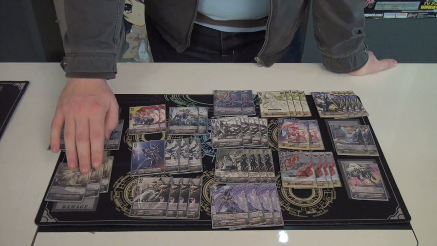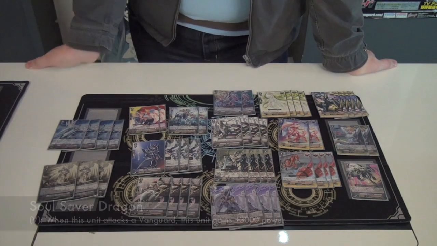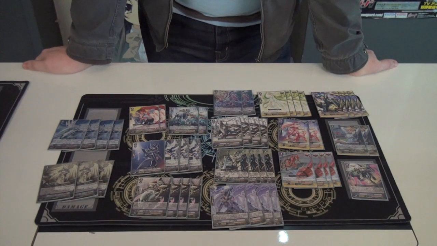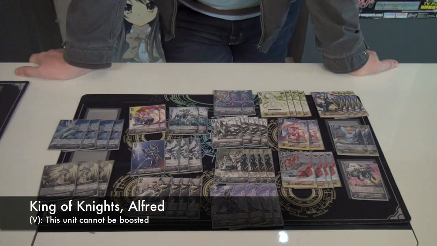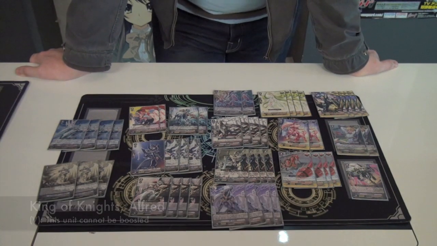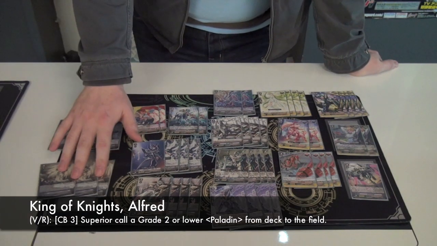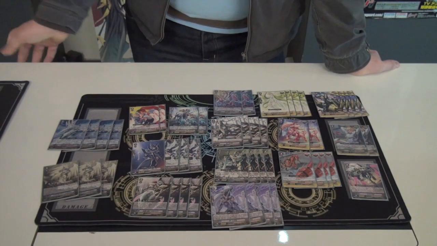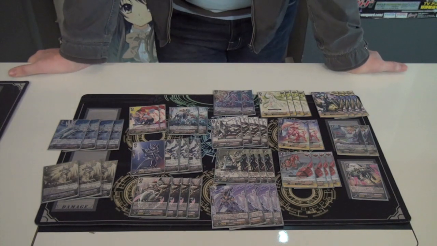Soul Savior Dragons, 3. I just think 8 clutters up the deck too much. I find 6 is too few, so I just went with 7. Soul Savior Dragon instead of Alfred. Alfred, although it's a high swinger, uses up too much counterblast, and in the rear guard it can't swing for 20k usually. So Soul Savior Dragon, in a rear guard position, usually you swing for a decent amount, but also in the Vanguard position, it swings much easier for 20k. Whereas with Alfred, you have to fill up your rear guards.